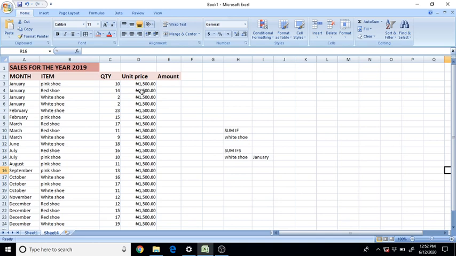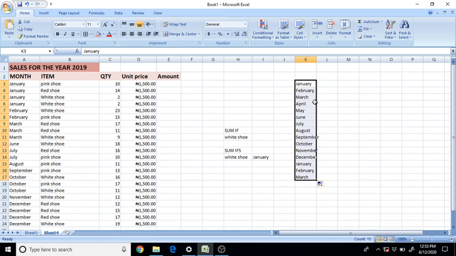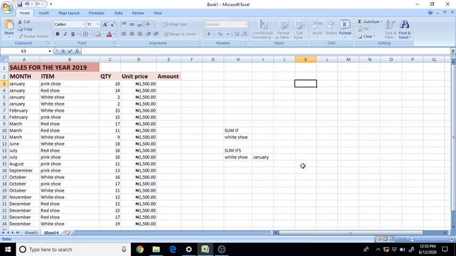Are you following? Likewise, when you're typing, there are some things that the system already knows what comes after, something like typing the months of the year. If I type January and then go to this small box and drag it down, see what's happening. The computer will just fill it up. So I have February, March, April. After December, it will start again. The computer already knows what comes after this. So anytime you need to type the months of the year, you don't need to type all of them one after the other. Just type January and then drag it down. The others will just be filled in.